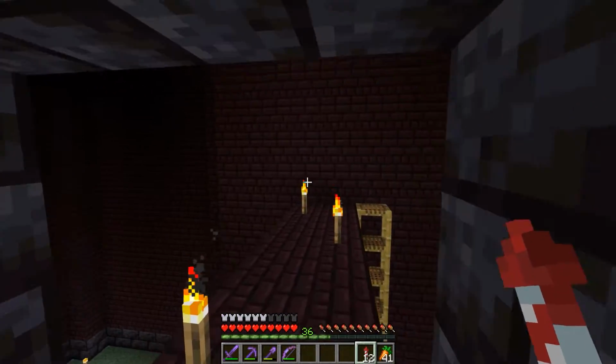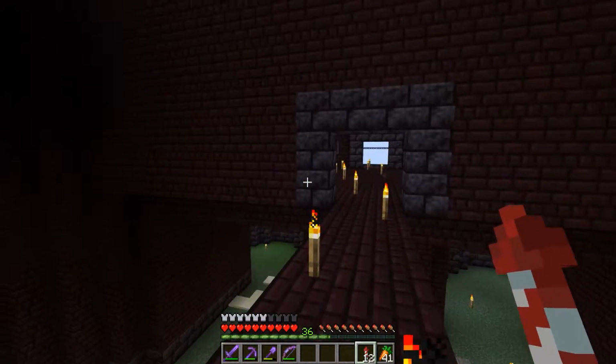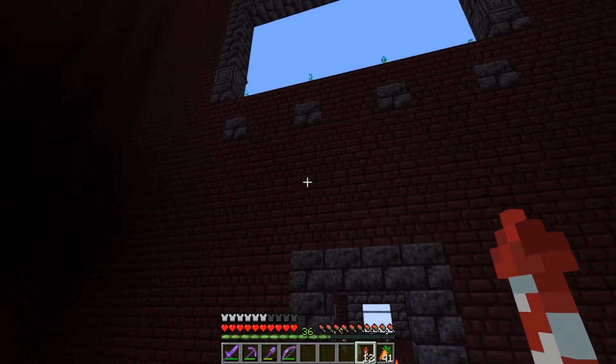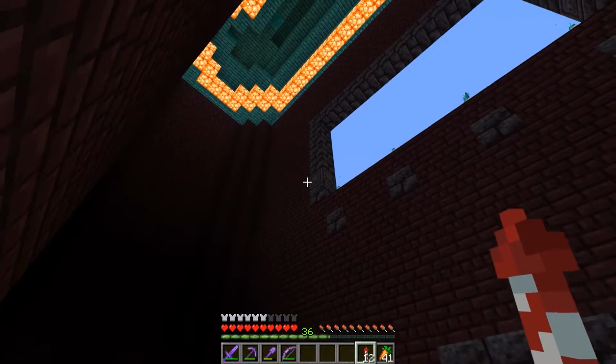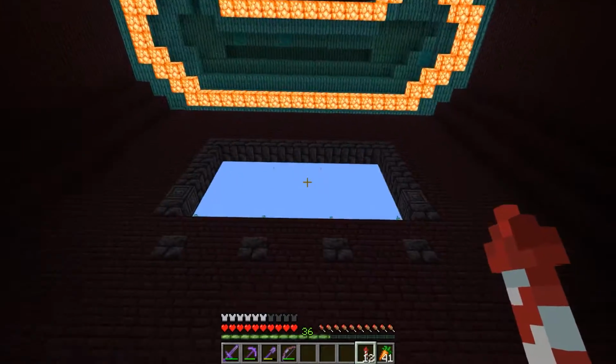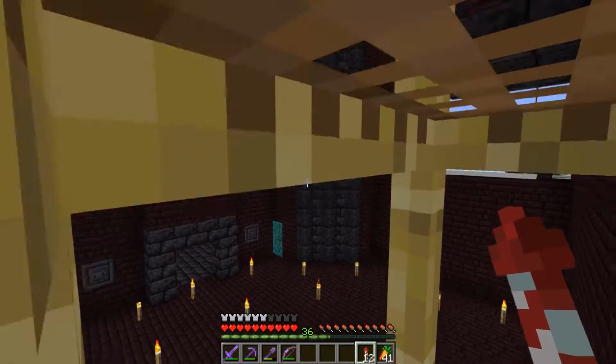And if you look at it from the inside, we can make a whole floor up here. So this is 1, 2, 3, 4, 5, 6, 7, 8, 9 high. So we've got loads of space here. And then again, 9 high over there. So we just have all the space in the world in this mansion.